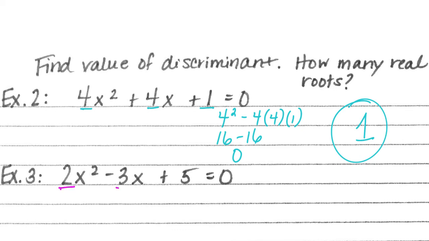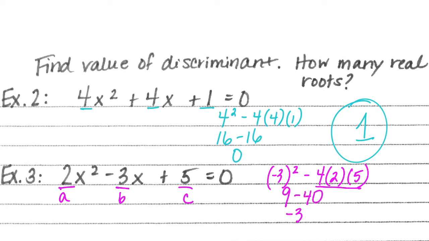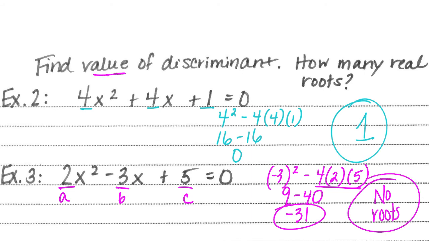But if this is my only option, sometimes the discriminant is very helpful. All right, we have our A, our B, and our C. I'll label those for you. So I have b squared minus 4ac. Well, negative 3 squared is 9. And 8 times 5 is 40. So I get a negative 31. What did they say about a negative number? There are no roots. So I know the discriminant is negative 31, and there are no roots. So when they're asking you to find the value, it is this, and then the number of roots is this.